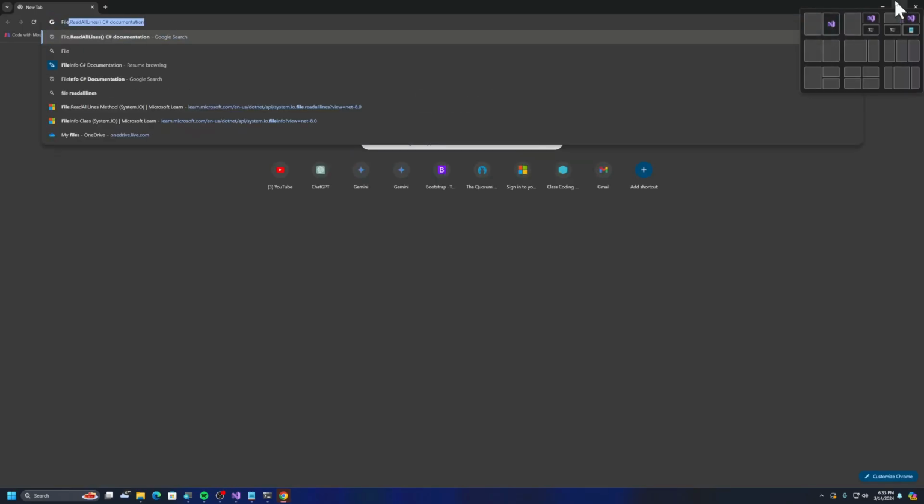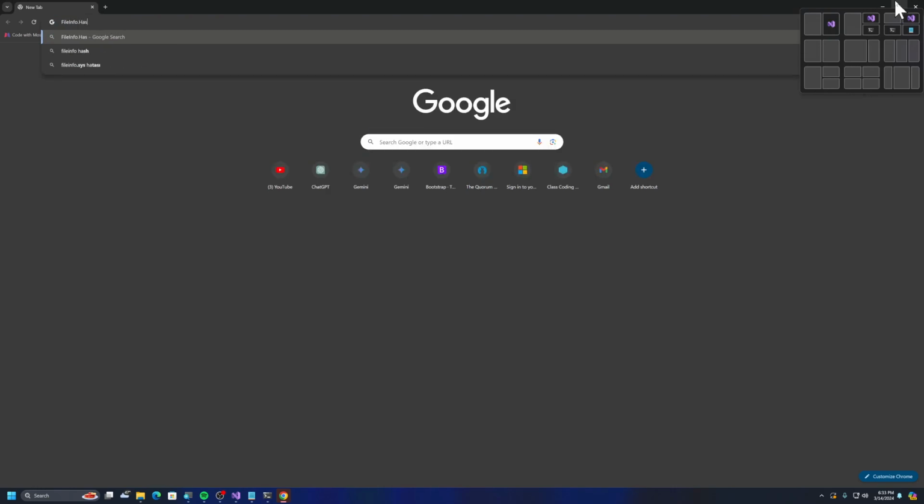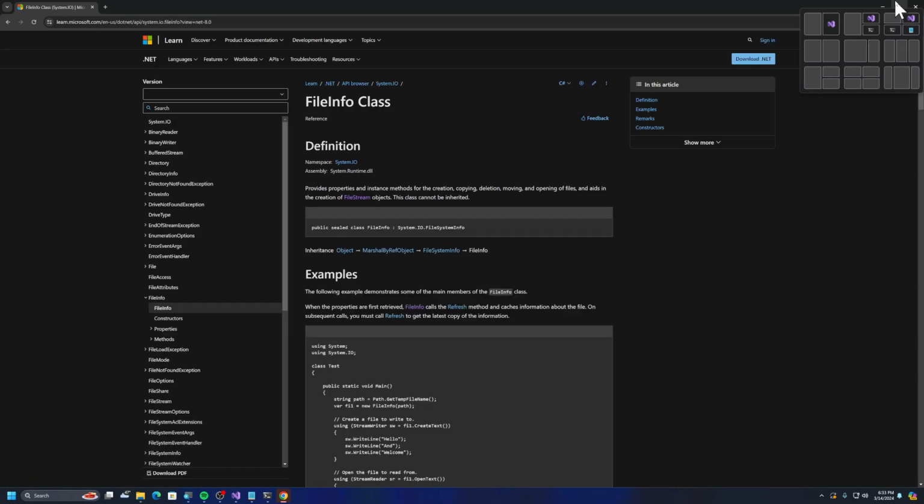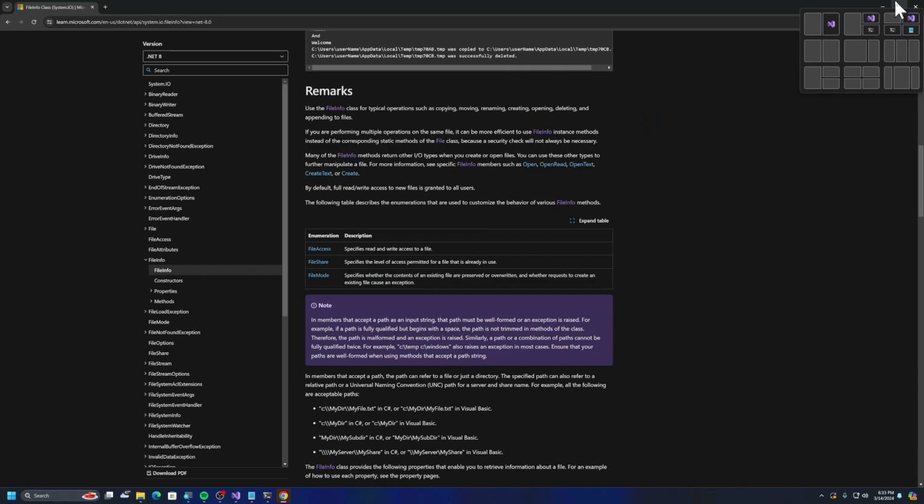And we'll say FileInfo.hasExtension C# documentation. All right. We'll skip to main content here. So let's go ahead and go into the FileInfo documentation here and see what we got. We don't want methods, at least I don't believe we do.